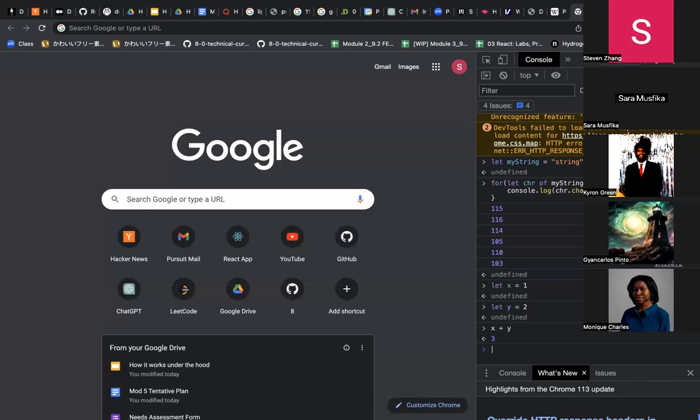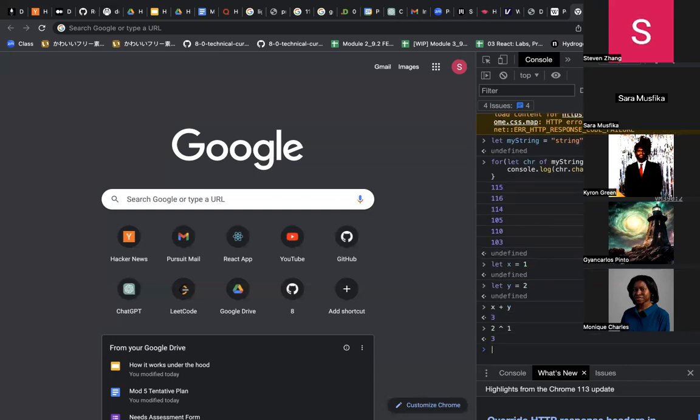This is an example of a logical or: 2 is represented as 1, 0 in binary, right? 2 is equal to 1, 0, and 1 is equal to 0, 1.